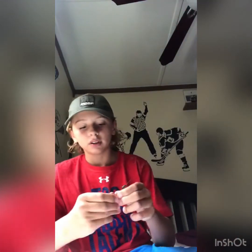For a Texas rig, you just get either a Senko or a curly tail, depending on what water you're fishing or how much action they need to bite. For a Senko, I use either a 3-aught or 4-aught hook. I prefer 4-aught, and then a bullet weight or a worm weight, depending on what you prefer.